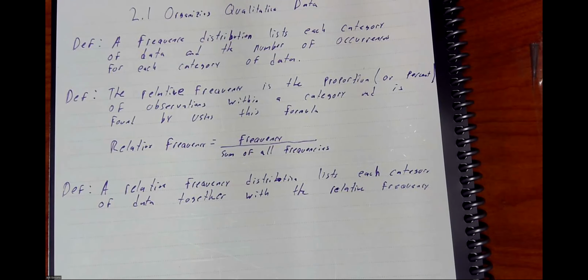And then you can also construct bar graphs using the number of times something appears in each category. Let's say they have a category for the color blue, and blue appears like 40 times, and then there's a green that appears 10 times. Those are the number of times they appear, which is the frequency. So frequency is just asking how many times does that item appear in a category. That's all it is. Very simple. So of course you can just create a bar chart. Green has 40, blue has 10. Does that make sense? In essence, that's all we're doing. And I'll show you in just a moment with the homework.